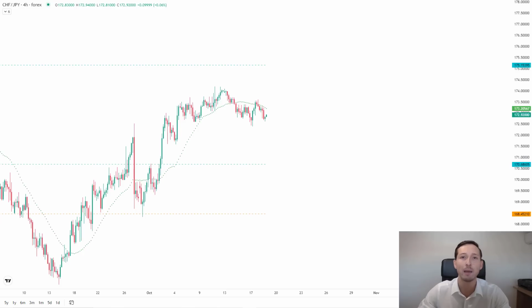Okay, so moving on to the Japanese yen short theme that I'm going to be looking at in next week's trading. And we can see that the Swiss franc, which is my favorite Japanese yen pair next week, has already started to trade below its moving average. I'd like to see this continue at the start of the week, which stair-step this high even, which would be nice. And we're also trading into and below the 170.68 in that scenario.